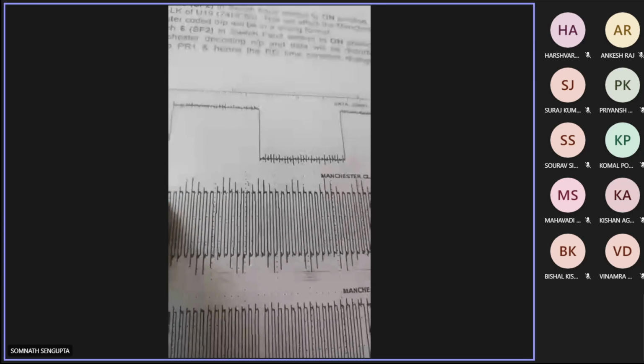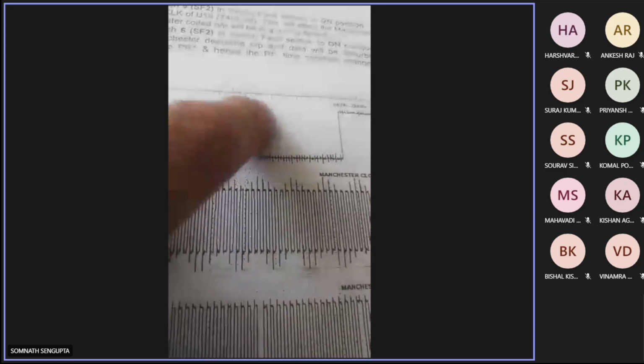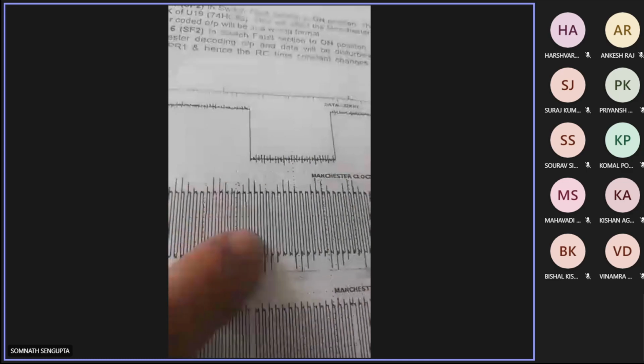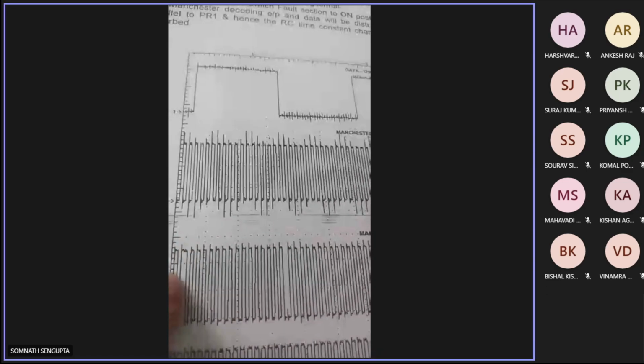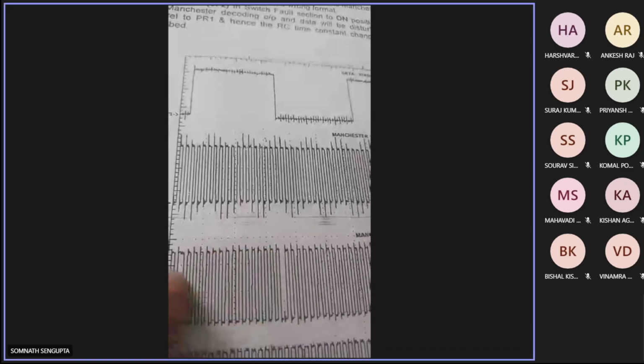Now if we XOR between this one continuous long one and these smaller clock pulses, then this output is generated. This output, you see, is the Manchester coded data.